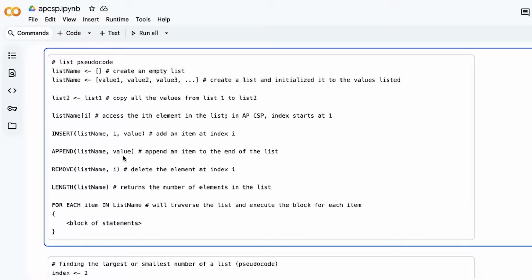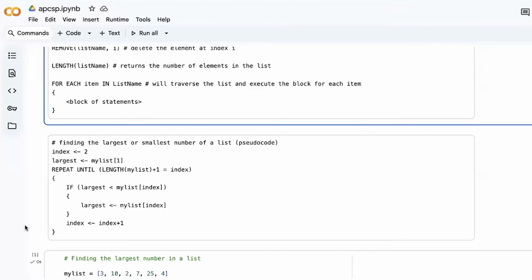Append will basically append the value towards the end. Remove will remove the ith element from the list. And length of the list will simply return the number of elements in the list. And the for each loop will take the following format. We'll say for each item in this list, it will traverse through the list from the first element all the way to the very last element. It's going to execute the block of statements for each of the item.